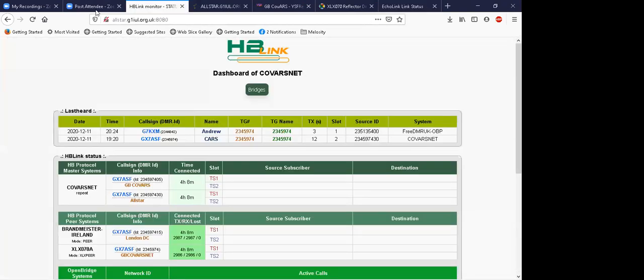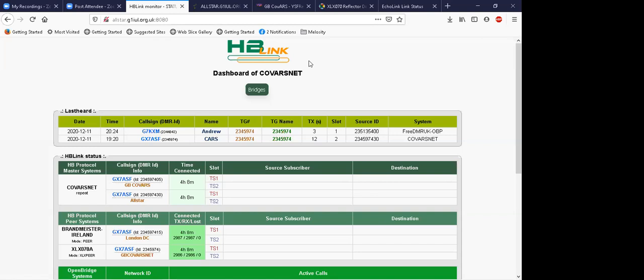We can go to this, actually monitoring the link, because it runs on the actual bridges itself, which run on some software called HB-Link, which is Homebrew Link. It acts in 3 modes at the same time.